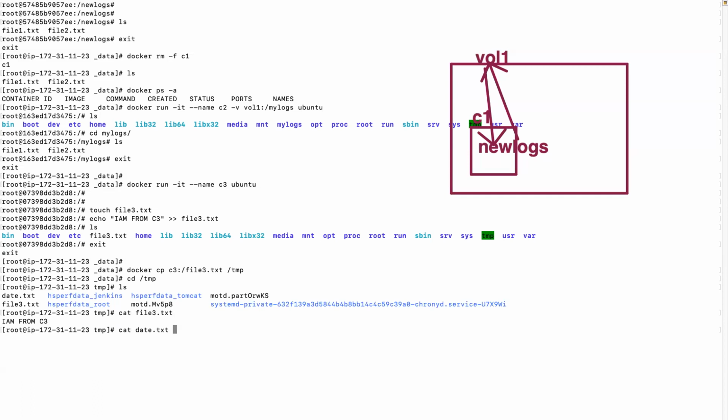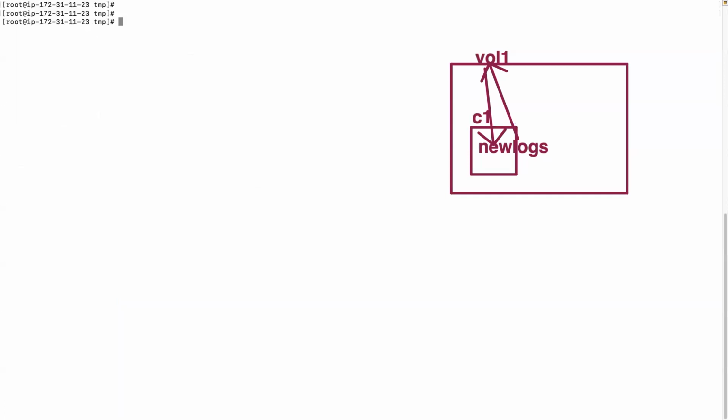And there is another file here, date.txt. Let's suppose I want to copy this file to the container. Same, docker cp. What is the source? The host machine, the path of the file. I'm in the same path, so I can directly say date.txt into the c3 container, in the root path with the same name. That's all.